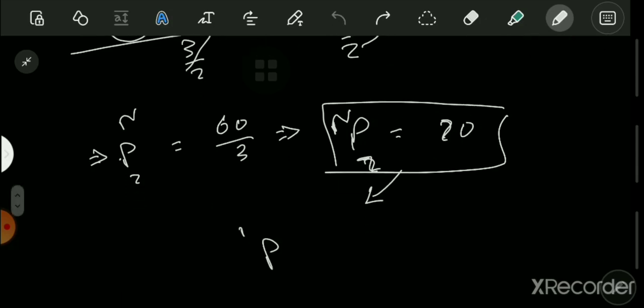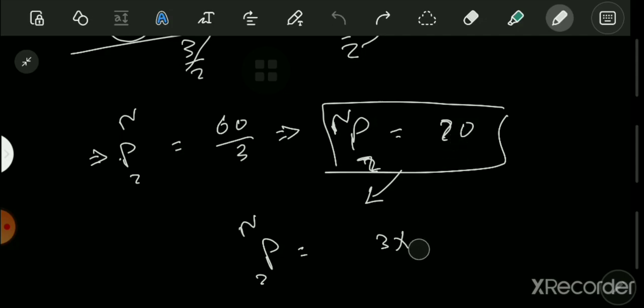For example, nP2 equals, what about 2 multiplied by 3? This is two numbers, and the difference between them is 1, because 3 minus 2 equals 1, and they follow each other. So 2 multiplied by 3, the result must be 20. 2 multiplied by 3 equals 6. So no. So what about 3 multiplied by 4? Two numbers, they follow each other, and the difference between them is 1. So does 3 multiplied by 4 equal 20?